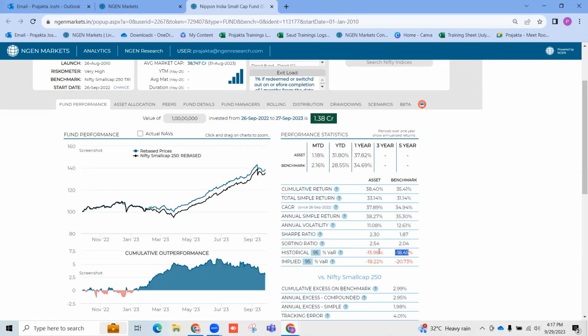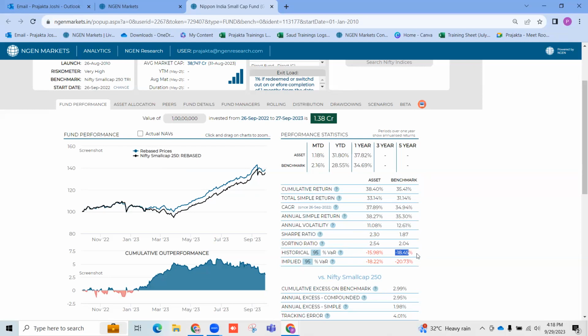In simpler terms, if we were to understand this in a little bit of layman terms, what this means is if 100 rupees is invested simultaneously in the fund as well as the benchmark, right? Of course, the benchmark here is Nifty Small Cap 250, which is the index. If 100 rupees is simultaneously invested in both of these securities, one index and one fund, we can see that our capital erosion, that means out of those 100 rupees, 15.98, meaning close to 16 rupees, would have been capital eroded in case of this fund, right? That would be my losses, and ultimately 85 rupees would be my capital protection. Okay, that would be intact with me, 85 rupees in case of this fund.